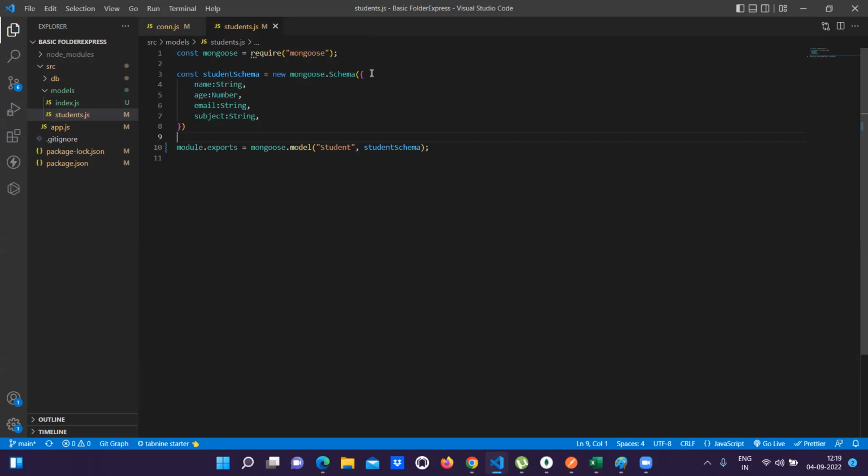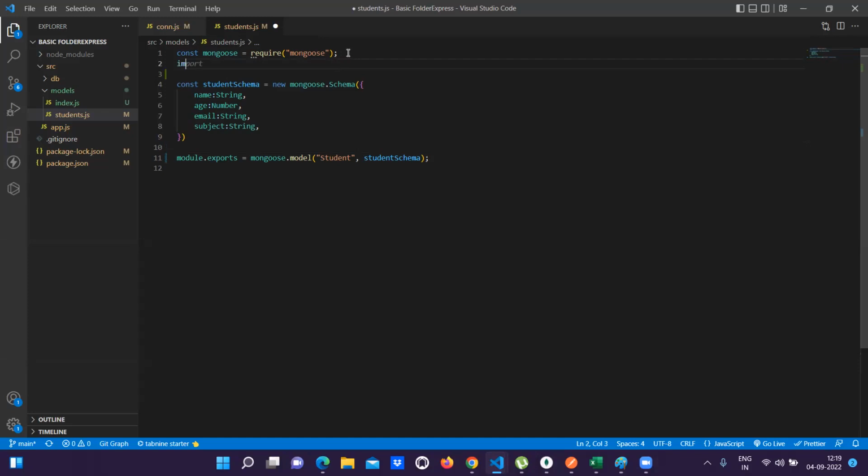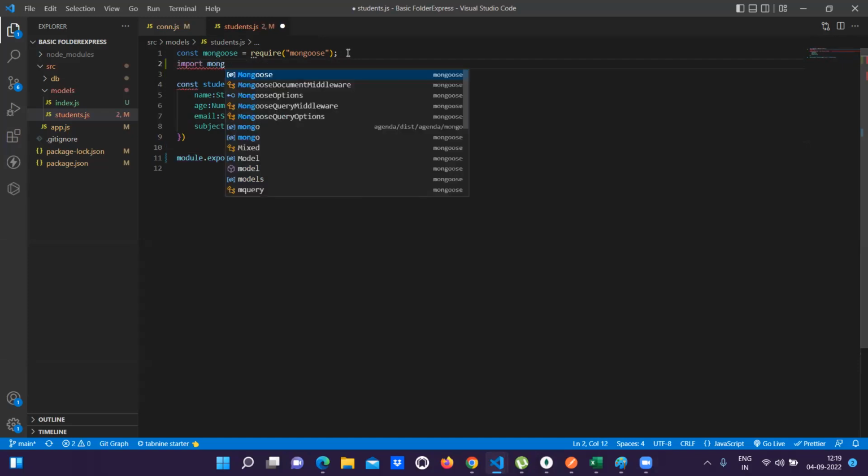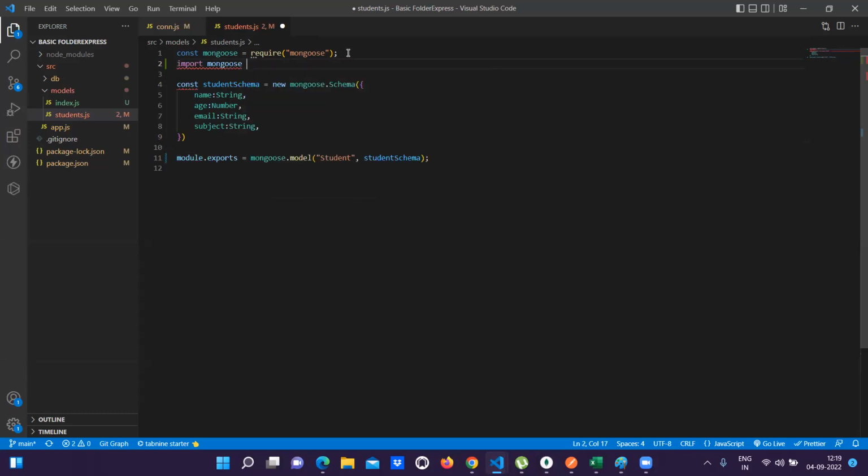Every time you use any library from node modules, you have to require it. In Angular or React, you write import mongoose from mongoose.